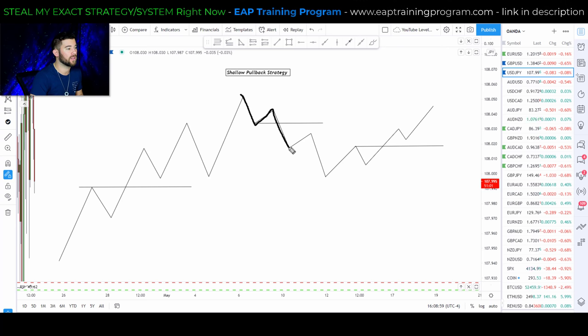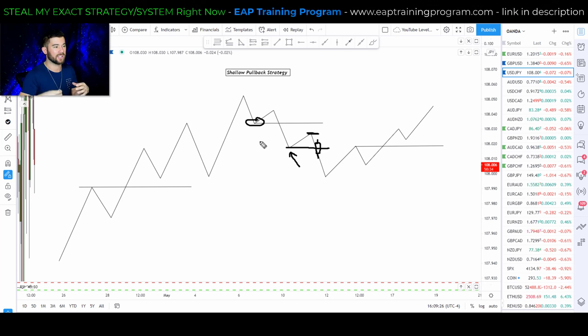In the bearish example, as this market pushes down, we create a lower low. When we get the pullback, it does not touch our previous level of support — that's our shallow pullback. So we'd be trading the breakout of that support level. Since our pullback did not make it back up to the previous support level, that signals we need to trade breakouts. We get another example: we break above resistance, the pullback doesn't reach that resistance, therefore we're trading breakouts of this level expecting new higher highs. Let's go look at real examples on the dollar yen chart.